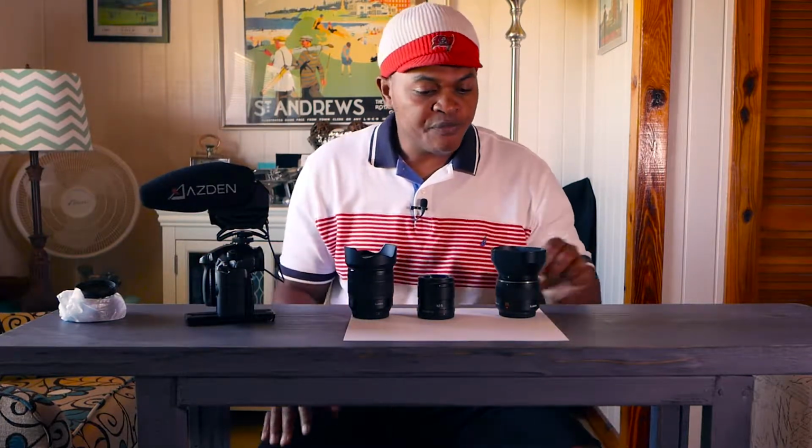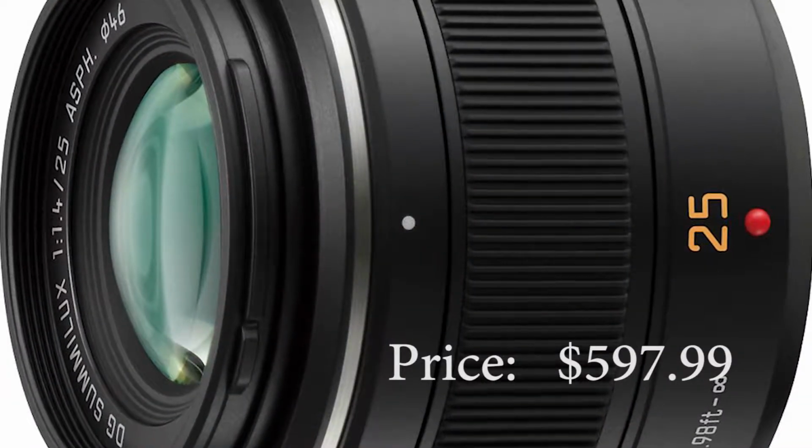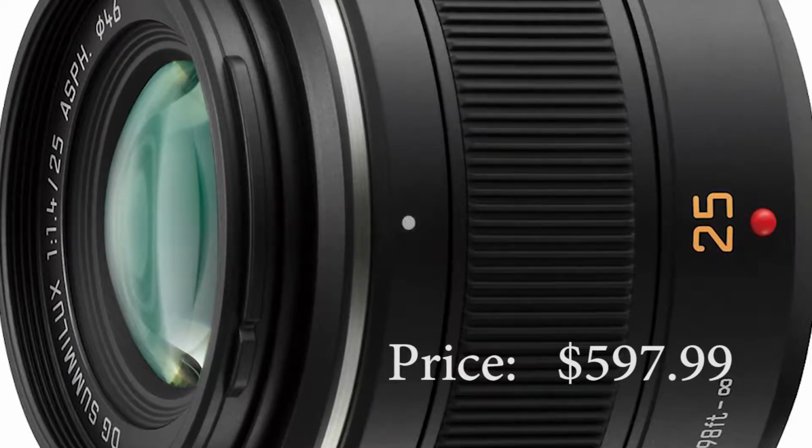And in front of me, this so far is my best lens. This is the Lumix Leica 25mm, equivalent to 50mm, f1.4. This lens, I'm going to repeat it, is always mounted on my GH5 anywhere I'm going. To me, this is the best lens you can have, especially when shooting video.